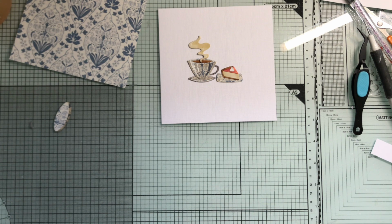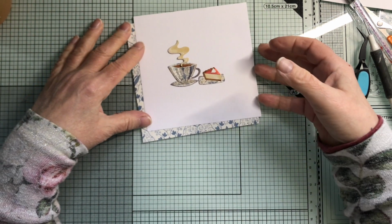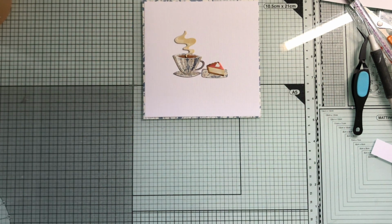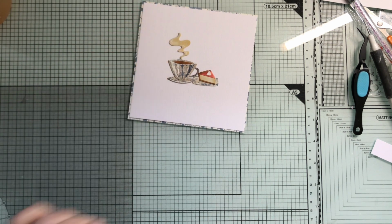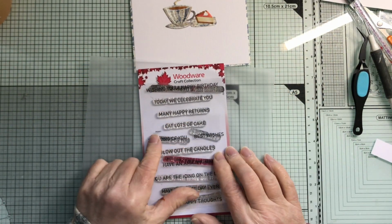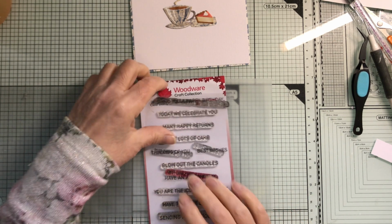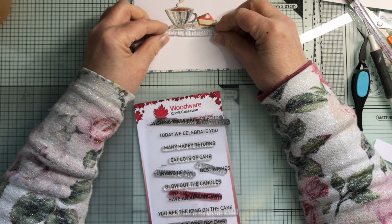I'm going to look for a sentiment, and depending on what sentiment I use will depend on whether I use this or a black matte layer. And then that can sit on the sentiment. So let's have a little look. I think I'll do one of these. I wanted something long so that that can sit on it. So we've got wishing you a happy birthday, today we celebrate you, many happy returns, too small, blow out the candles, you are the icing on the cake, have the best day ever, sending happy thoughts. So, I think I might have today we celebrate you. I have not used that one before. And that's going to be just long enough to sit those on.